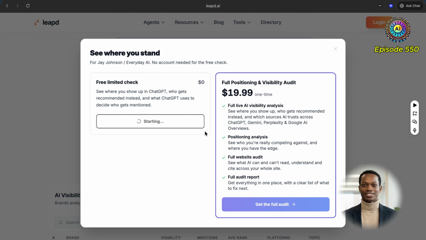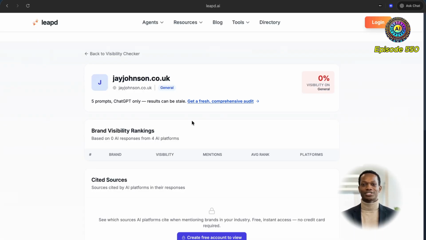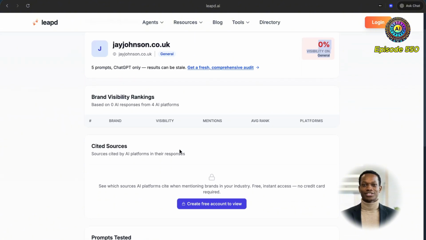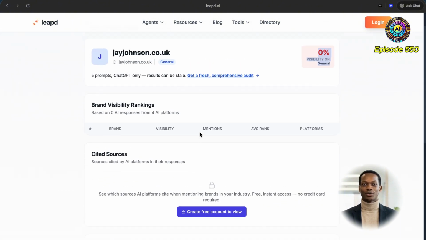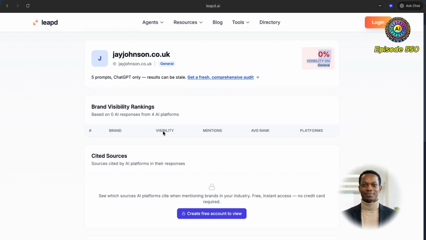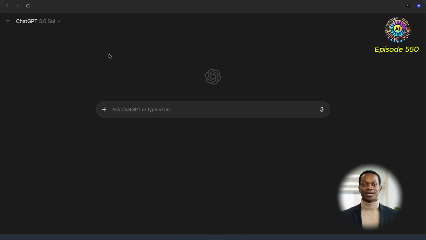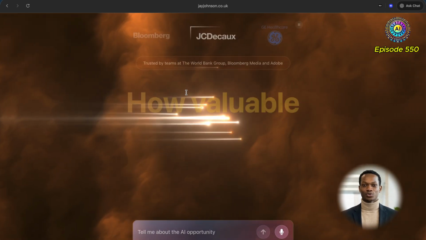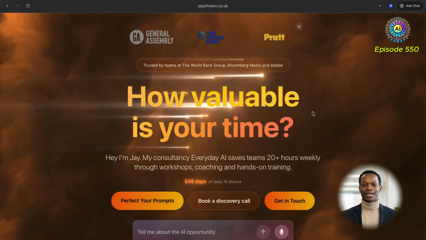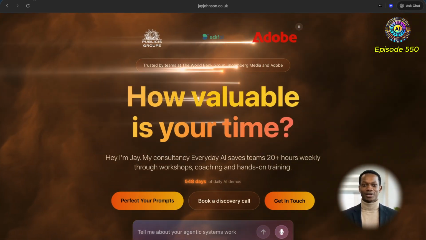We can see this check. Well, actually this is what I've just done. So yeah, once you do that, okay, cool. So I can see here in terms of prompts, I'm not standing out, but this is something I can actually work on in terms of being the go-to consultant. Whenever someone asks, oh, I need an AI consultant, I want my website to be the first one that comes up. For those of you who aren't aware of my website, this is what it looks like. But yeah, I think I've got a bit of work to do.